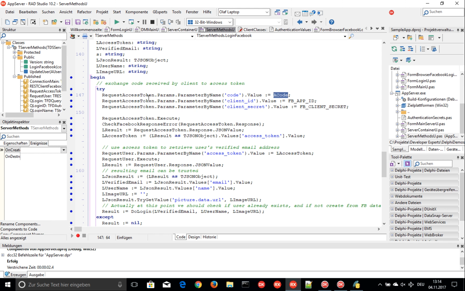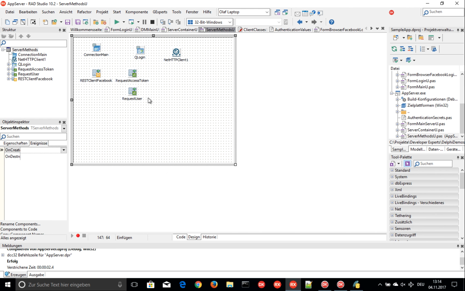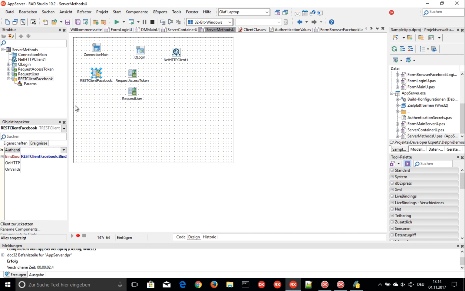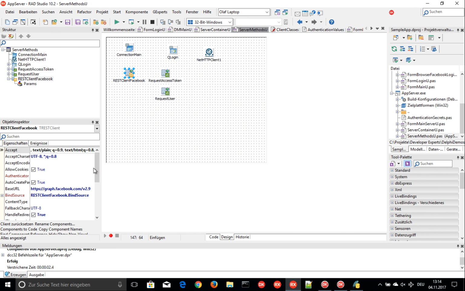Okay, so we have a couple of parameters. Let's see how that's architected. We've got the REST client for Facebook, and here we have a base URL, which is the Graph base URL for getting access to any kind of Facebook API stuff. This demo still works with version 2.9.